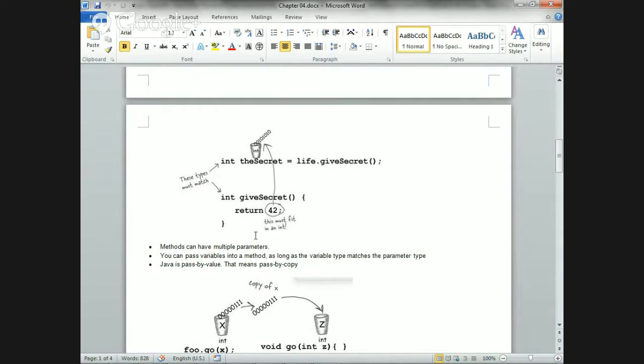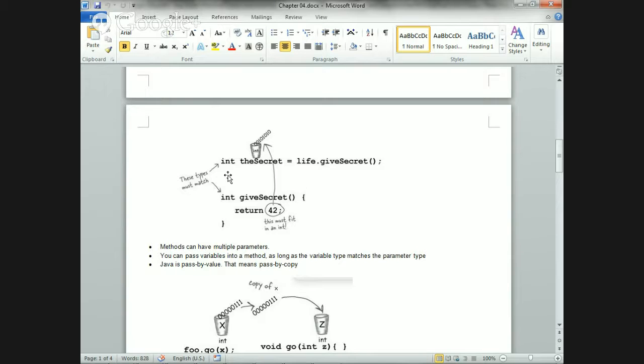So when you're using it, what do you mean it has to be an integer? So let's look over here. So here's int getSecret. This getSecret method returns an integer. So it returns 42, right? 42 is an integer. Over here, we have a variable that's taking in that secret, and that must be an integer as well.